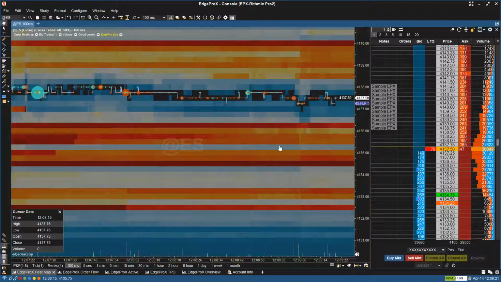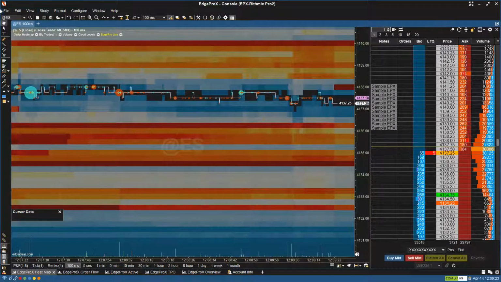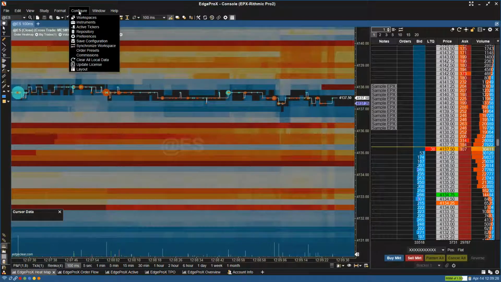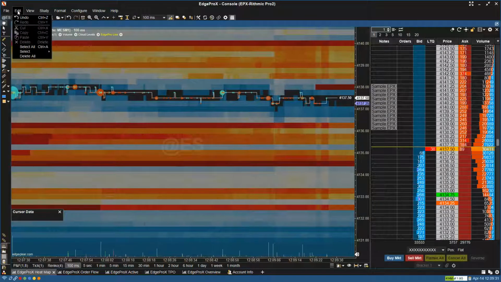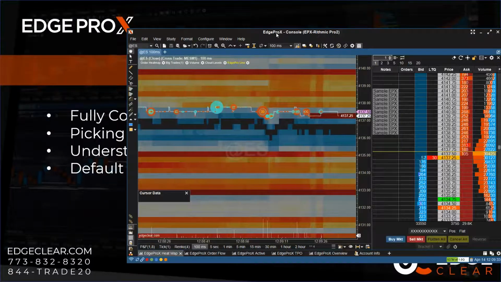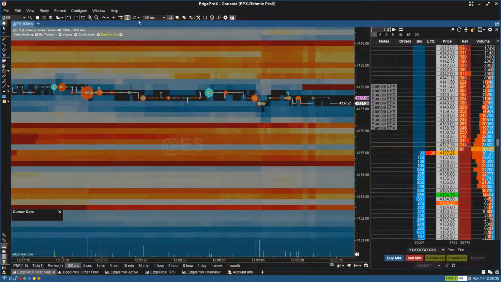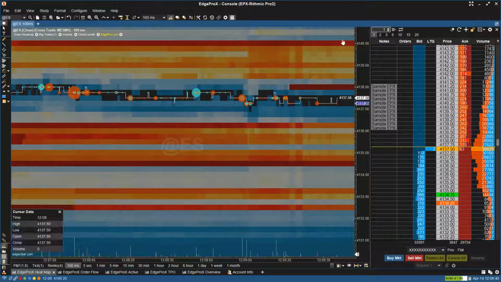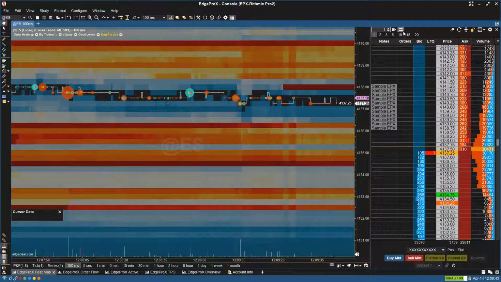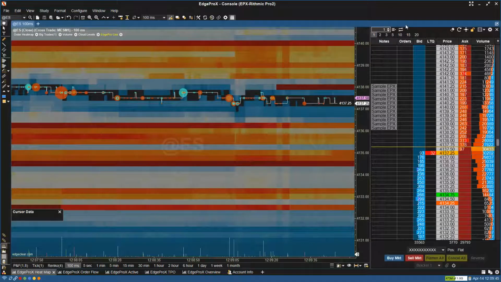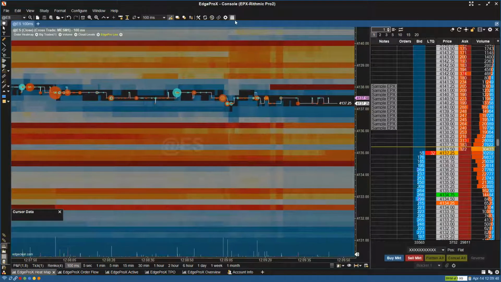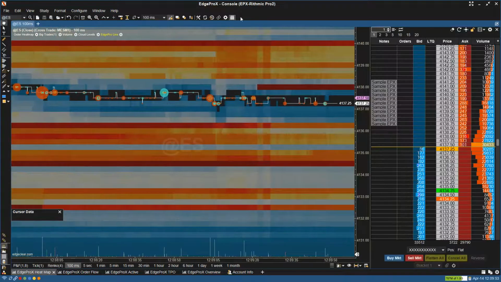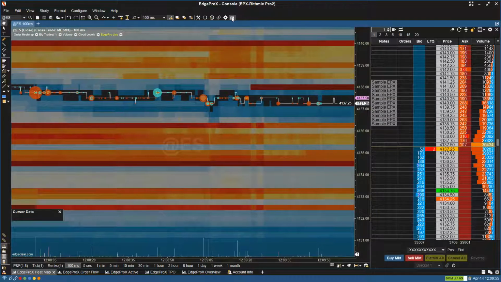You're going to see the default screen is a heat map, and essentially, this is a standard. The platform is Java based. There are a lot of menus and nested menus within menus. But in general, all I want to do is cover with you some important pieces. On the heat map specifically, let's dive right into the fact that we have a DOM connected to the heat map. We can turn that DOM off and just look at the heat map by itself. Turn it back on by clicking this button right here.